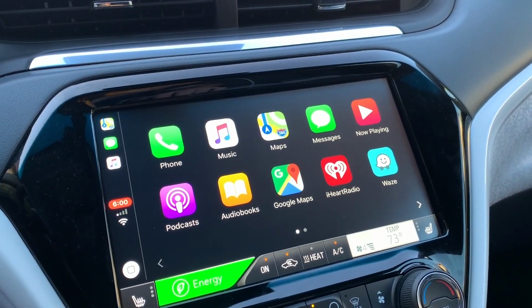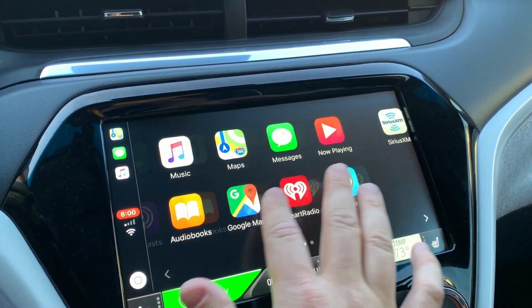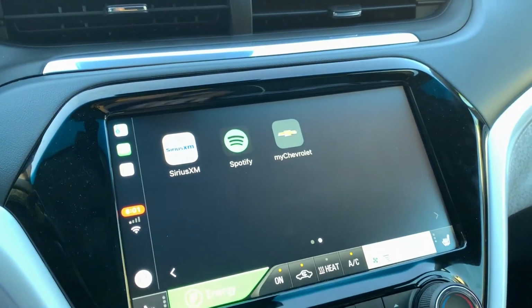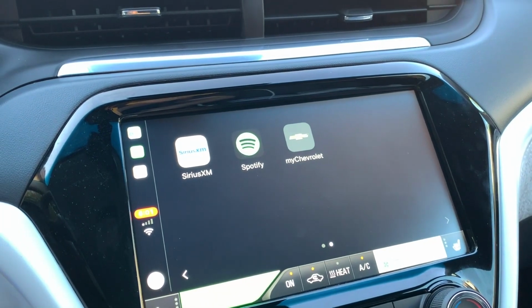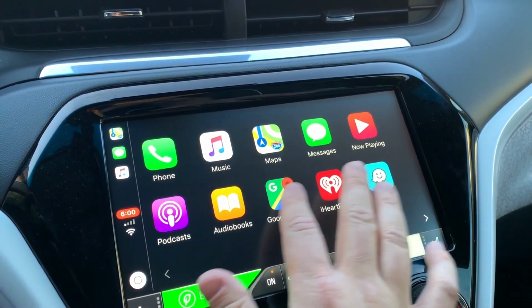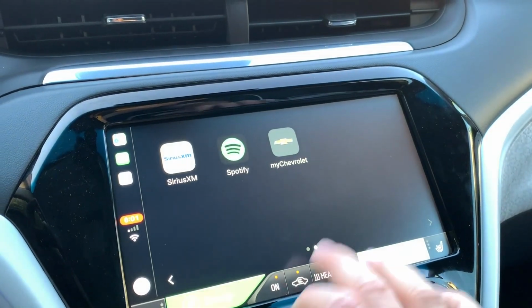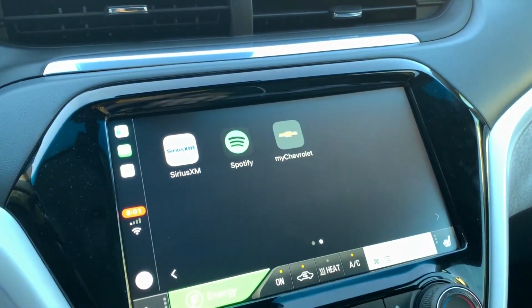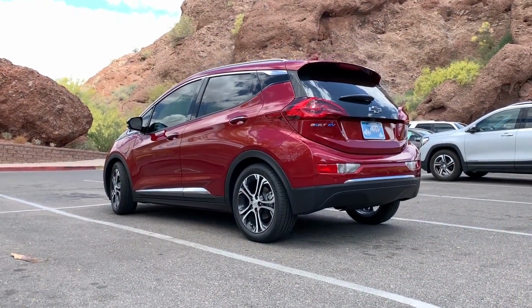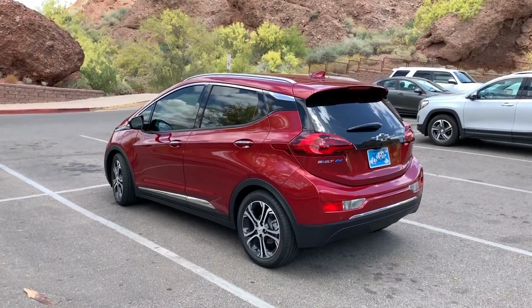Let's talk about CarPlay. I've been using CarPlay for about 99% of the time in the Bolt, and when you're using CarPlay, you cannot see the exterior temperature. I think that is a design flaw that should have been caught. I've seen a couple other reviews note this, and most people just shrug it off, but I think it's pretty annoying. Every other car I've ever owned has had the temperature displayed. I'd like to see this fixed in a future update if that's even a thing on the Bolt.